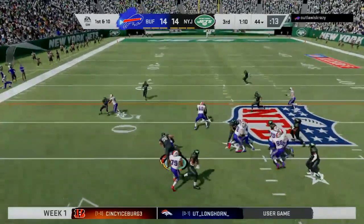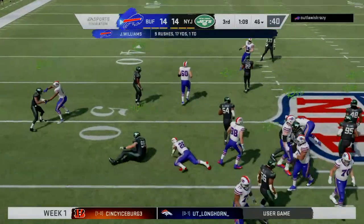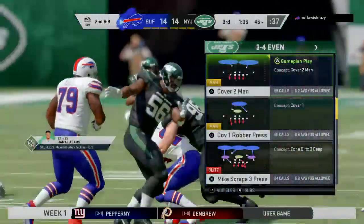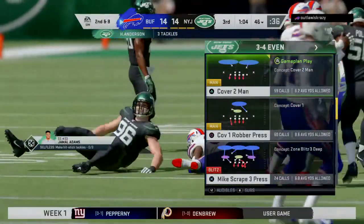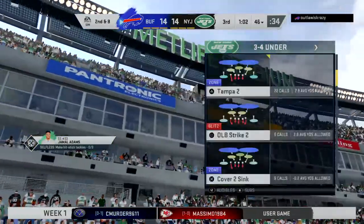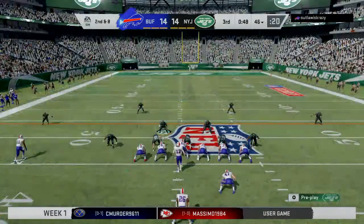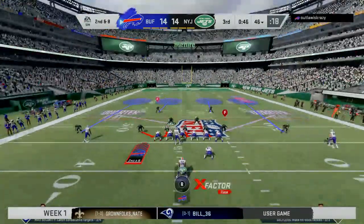On the ground, this is Williams. Henry Anderson there on the stop. Now, they struggled to get him rolling on the ground in the 1st half, and that's sort of continuing here in the 3rd quarter. Yeah, but I don't think it's time to abandon the running game. I would say keep feeding the horse, and I believe he'll eventually reward them, especially as we get deeper in the game.